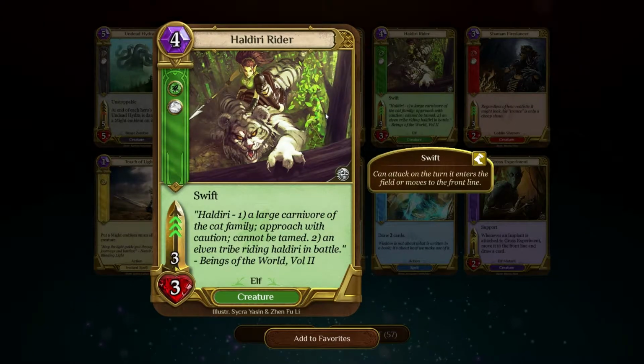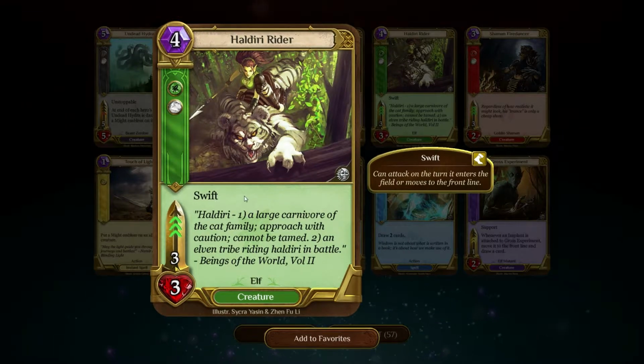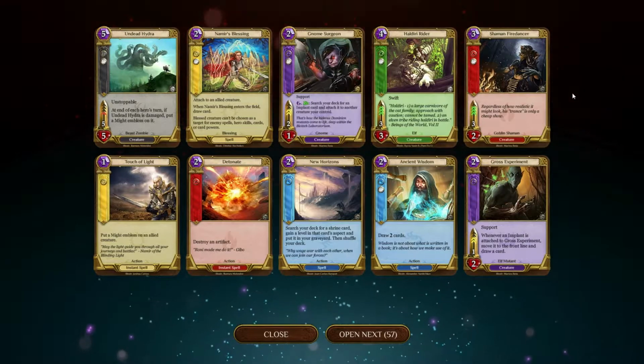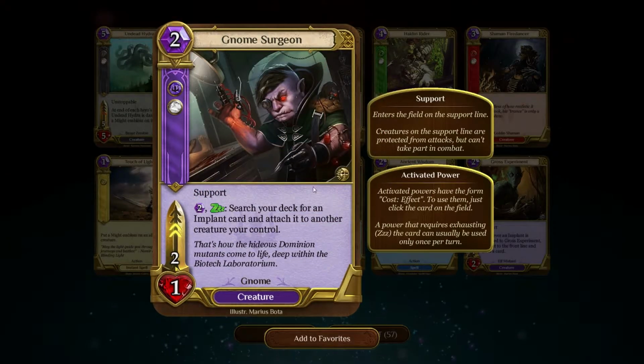Oh, look at this Tiger Rider, too. The tiger looks almost a little too human in the face. Swift, can attack right away, 3/3. Pretty cool. Once again, nothing rare. Except for this guy. I have a whole bunch of these. I actually have a deck sort of centered around this. This is a very good card, I think.